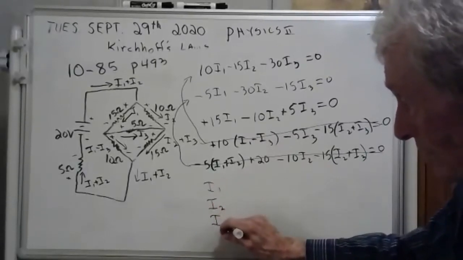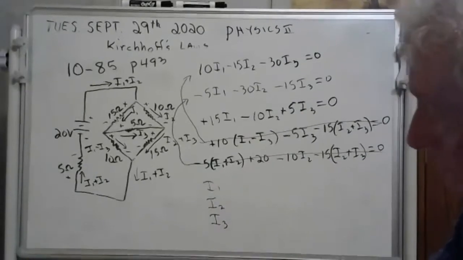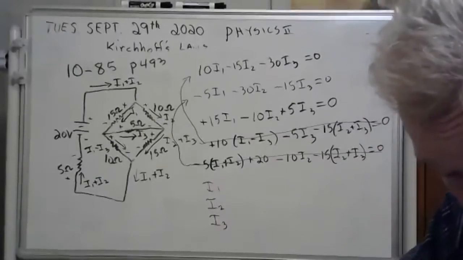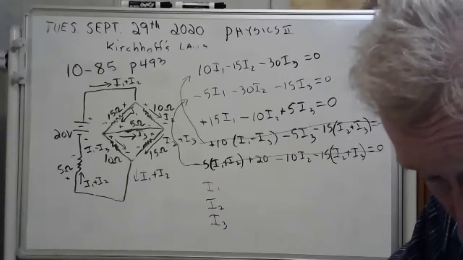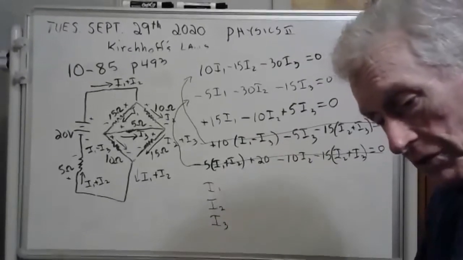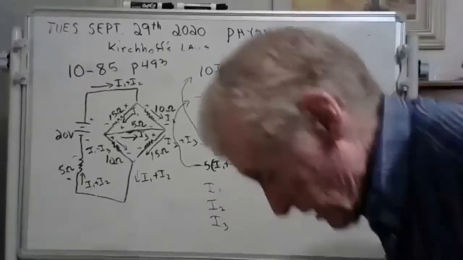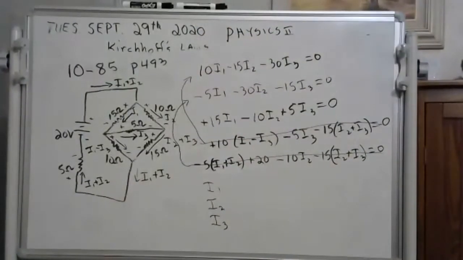calculator. Now, when I was in school, many years ago, we didn't have calculators. They hadn't been invented yet. And they taught us how to do that with determinants. But we don't want to do that. We just want to plug it in. Let me go get my calculator, and you do it. You get the answers. I'll be back with my calculator muy pronto. And we'll get our answers, and we'll see how we did.